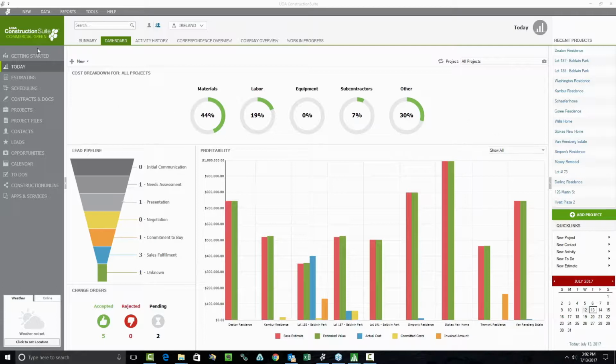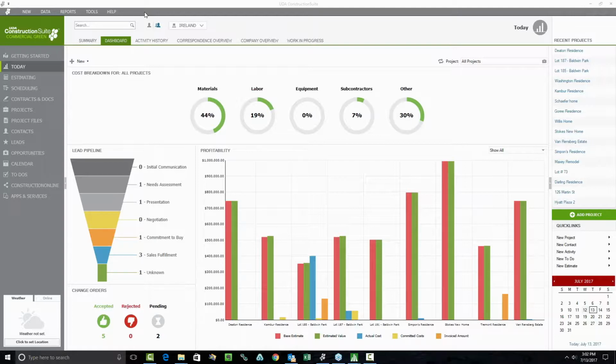Of course, over on the left, we've got the navigation panel, which takes you into each of the primary features like estimating or reporting or schedules, projects, contracts. Over on the right-hand side, these are quick access tools like recent projects or quick links for creating new projects or estimates. There's even a calendar portion down here to take you to today on your company calendar. And then up top, we have some of the menu items for diving into reports or adjusting your SuiteLink settings or whatever it might be, depending on your needs and which page you're on in ConstructionSuite.